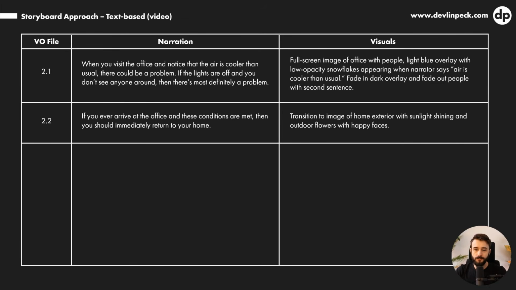And here's one more example. This is a text-based storyboard for a video or for a very animation-heavy project. Maybe you're still developing it in an authoring tool, but essentially it's just animated slides, and you just press the next button to go to the next one. So notice we have a file name. You can think of that left column as a slide number or a file name or whatever.